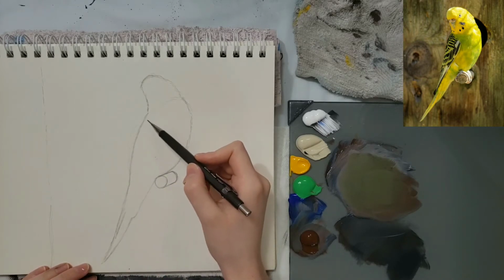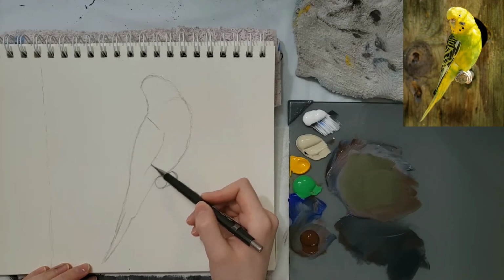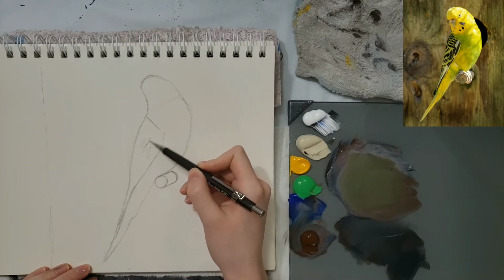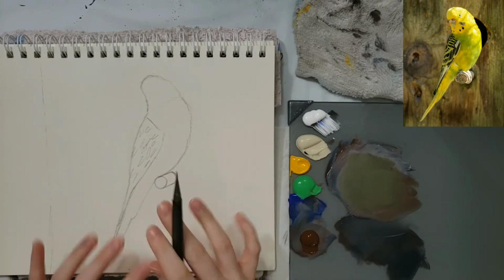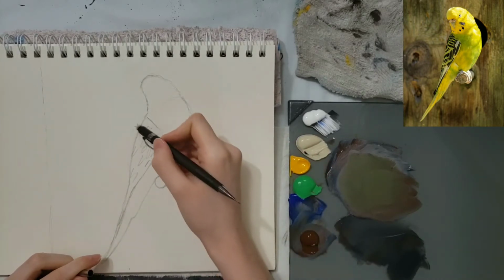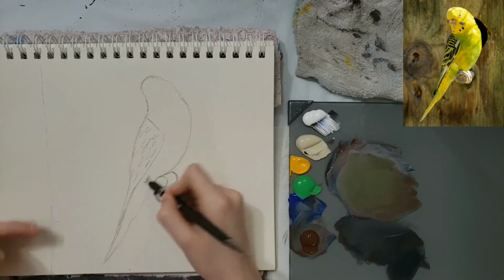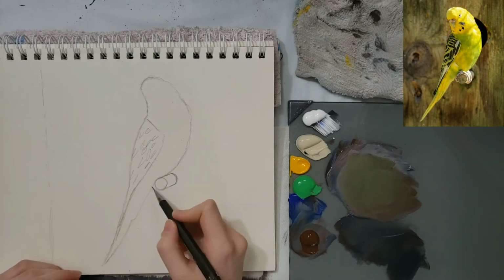The wing is going to be kind of squared off right there, and then it comes around like that. There are going to be all these little pockets of dark and green, but you don't really have to draw that in. We'll just paint it in. You see the oval kind of went in here, so it's not going to perfectly fit the oval, but that's the basic shape of the body.